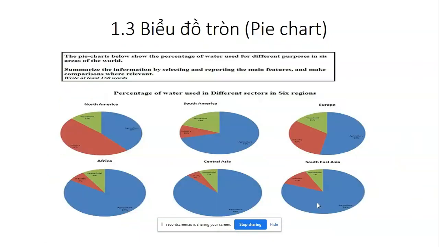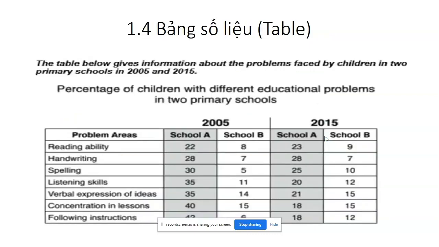The third one is the pie chart. This is one of my favorites because the information and data are very clear, and because of that, it's easier to write an essay that shows all of the information. The fourth one is the table. This is a completely different type, and it might seem a little complicated and sophisticated, but at the end of the day, it's really easy, as for me.